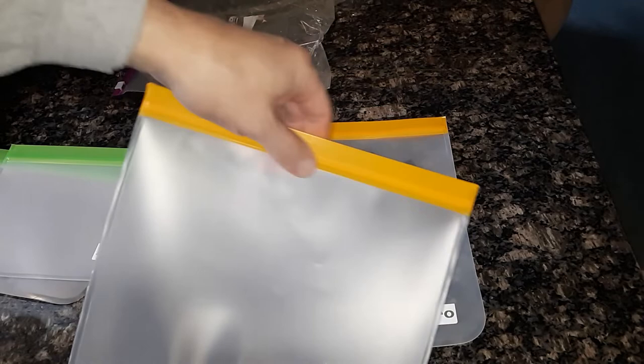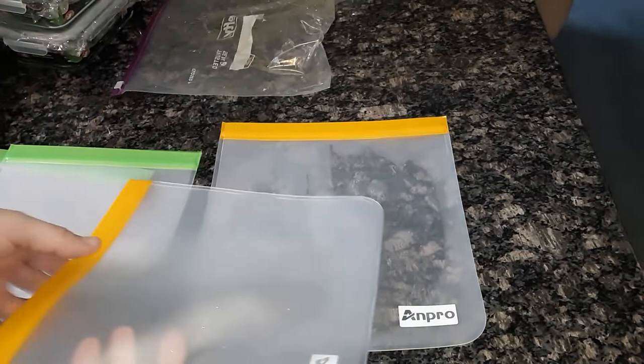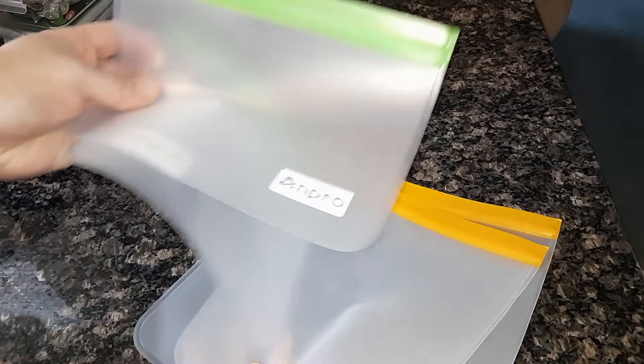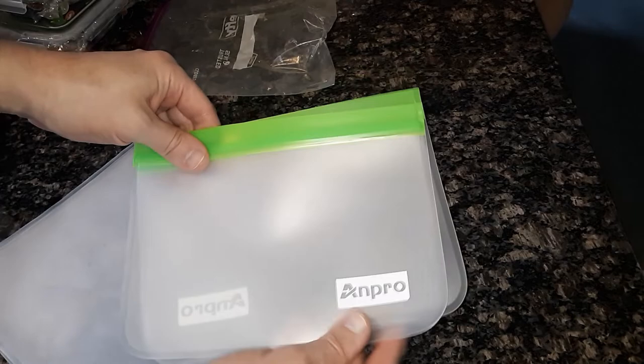The bands here on the zip portion of it are different colors. I like the clear so I can see my items in the freezer or in the refrigerator. And like I said, I got five of these. I think it was 3 1-gallon containers and 2 of the small sandwich type containers. I guess they're running about maybe 10 by 10 or 11 by 10. And I would say these are probably at least a 4 by 6. They're pretty good size containers.